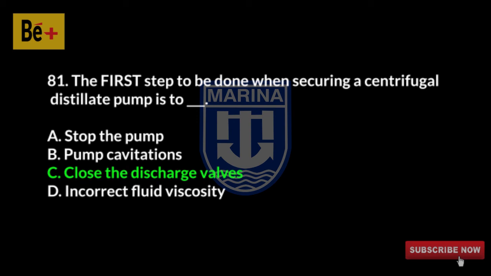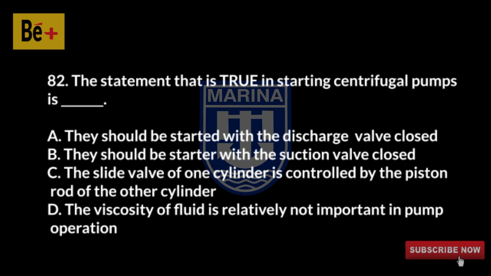The answer is C. Close the discharge valves. The statement that is true in starting centrifugal pumps is: A. They should be started with the discharge valve closed, B. They should be started with the suction valve closed, C. The slide valve of one cylinder is controlled by the piston rod of the other cylinder, D. The viscosity of fluid is relatively not important in pump operation.